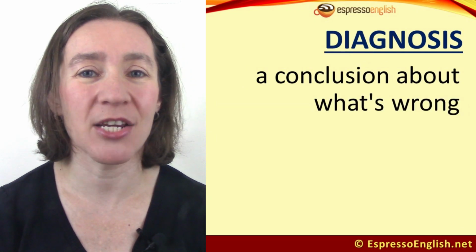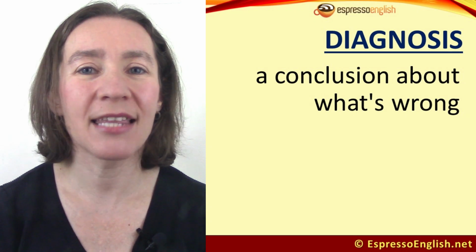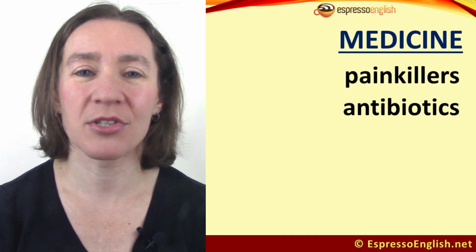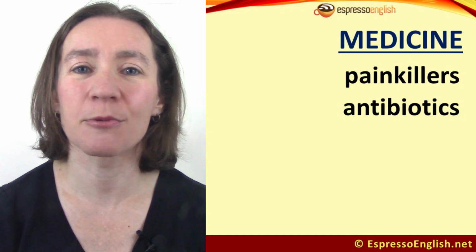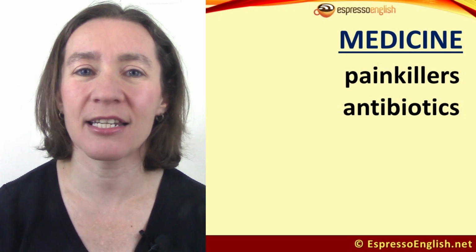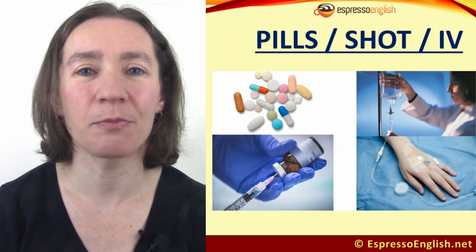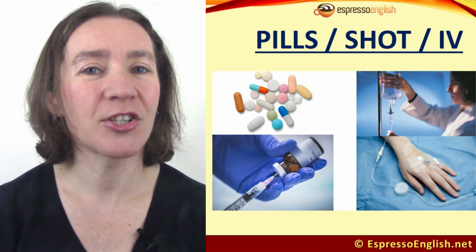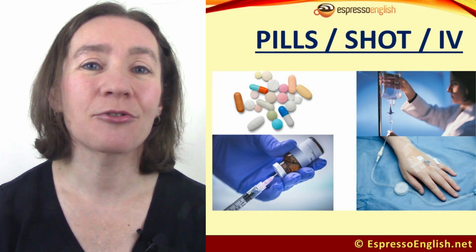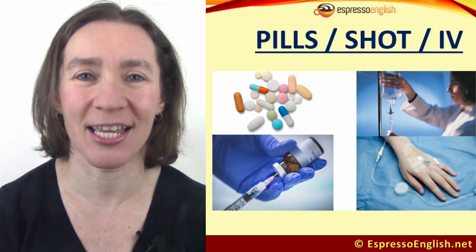Based on all this information, the doctor makes a diagnosis, a conclusion about what's wrong, and then will offer treatment. This could be medicine. Some of the most common are painkillers to reduce or eliminate pain, and antibiotics to kill bacteria and resolve an infection. The medicine could be in the form of pills you swallow, a shot you receive, or IV medication, intravenous medication that goes more continuously into your blood over time.